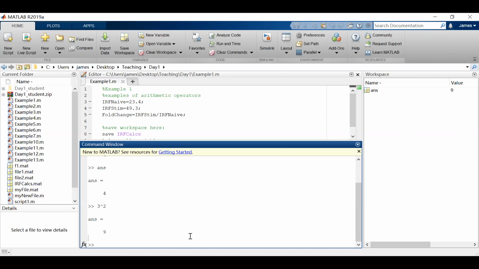If you want to name the variable, you can give it a name, A equal to 2 plus 2, let's say. Then we'll have another variable called A here. You see A equal to 2 plus 2, which is 4. So you can define variables and do some easy mathematical operations here. And just remember that if you do not give a name, the default name is ANS.